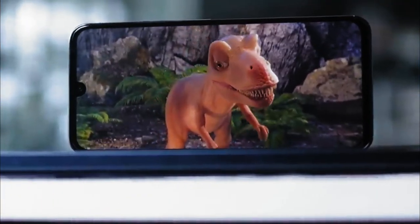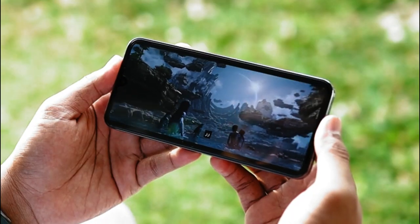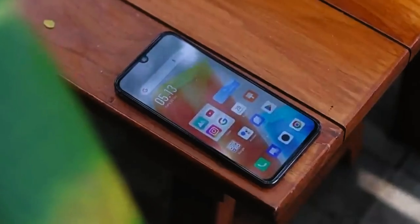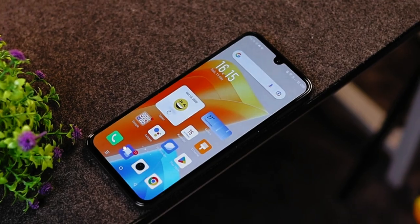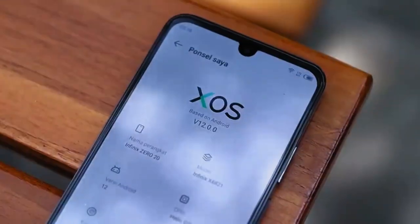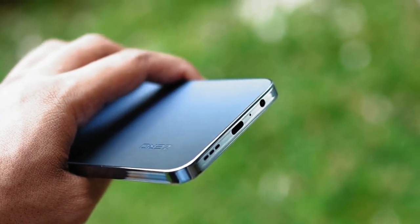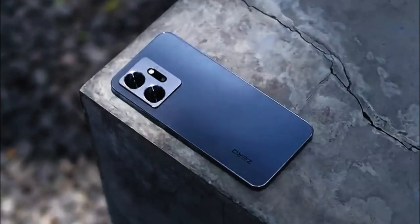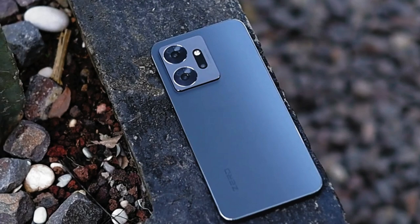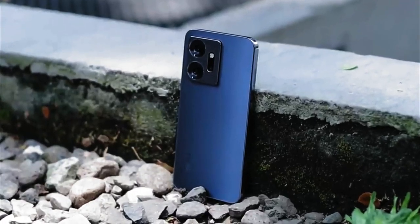The visual display is sharp with rich color contrast, thanks to the AMOLED screen with LTPS material. This 6.7-inch screen is capable of producing full HD plus quality visuals. Memory requirements are supported by 8GB of RAM, with options for internal memory with a capacity of 128GB and 256GB. If you still need more storage space, there is an external memory slot that can accommodate up to 256GB.